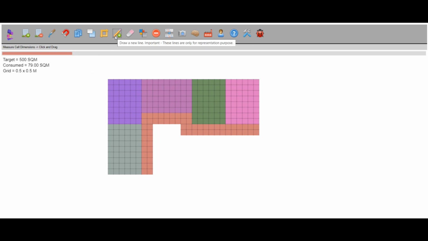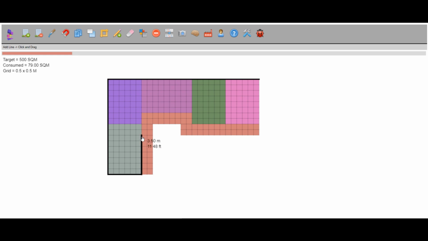After that, I have this pencil command. So this is just for representation purpose. When we click on automate or shuffle, this pencil command won't have any effect. It will be there only. Okay, so when I click here, this is helpful to create representative walls. So for example, I want to create some walls here.